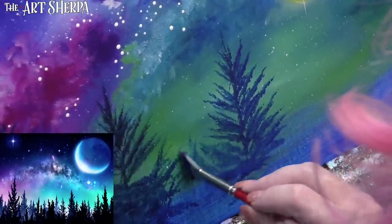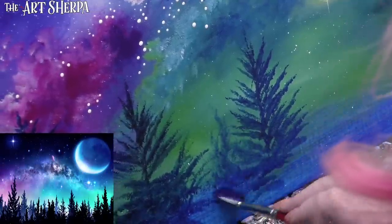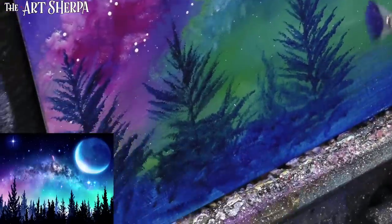Now you can see I'm just tapping my little brush, kind of making these distant little foliages. I love it. And I just go psh, psh, psh. And it's such a look.